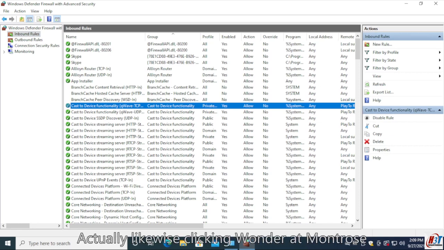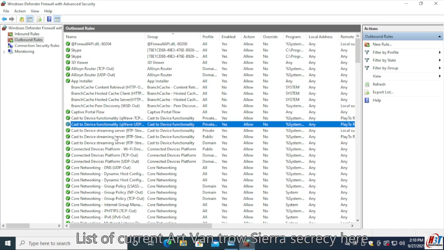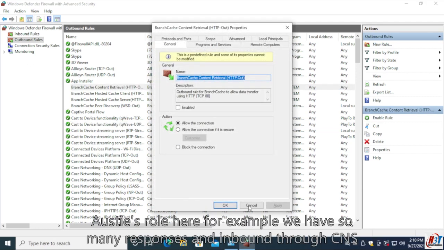Likewise, clicking on outbound rules provides you a list of current outbound rules here, as you can see. By double clicking on an existing rule, you can see the properties of the rule.